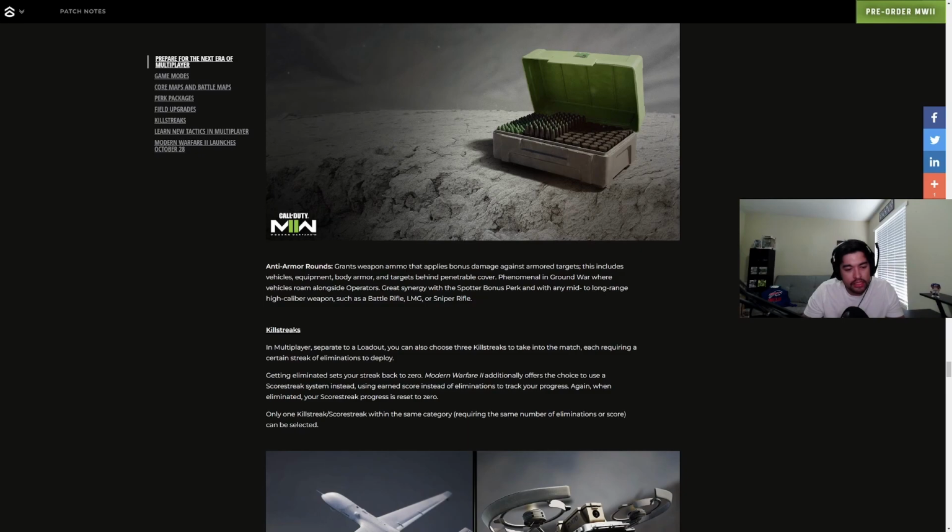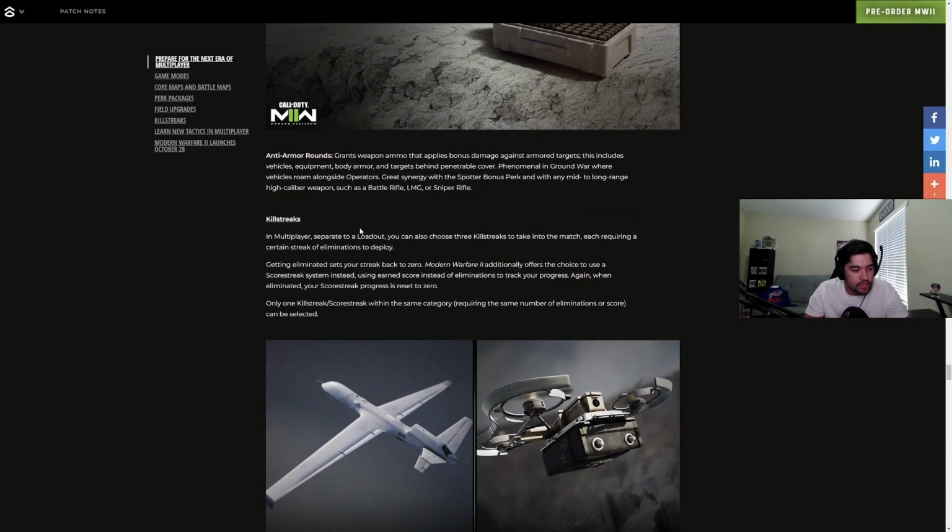Grants weapon ammo that applies bonus damage against armored targets. This includes vehicles, equipment, body armor, and targets behind penetrable cover. Phenomenal in ground war where vehicles roam alongside operators. Great synergy with spotter bonus perk with any mid to long range high caliber weapons such as a battle rifle, LMG, or sniper rifle.